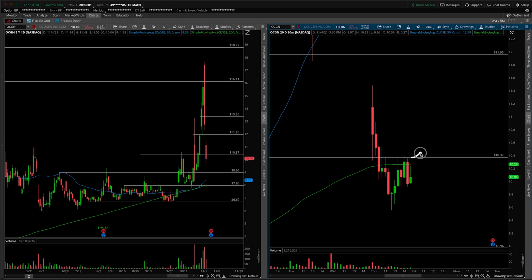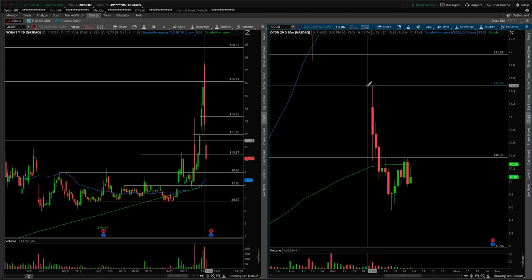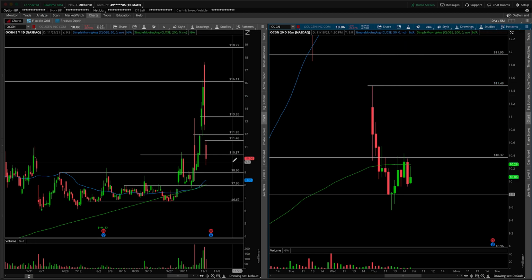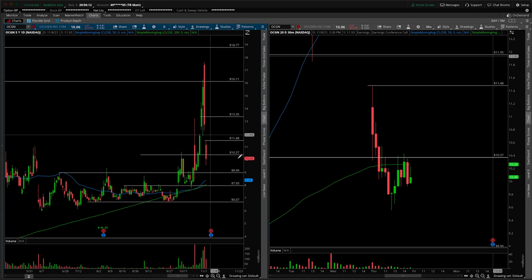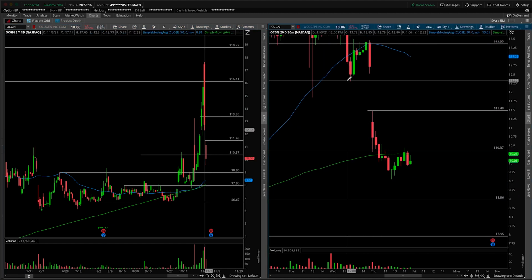If we can get above, then potentially look for a move to the top of today's range, and that is going to be at, let's grab the other tool again, we'll throw that in here at $11.50, we'll call it. After that, we're going to get rid of some of this structure, and note that we have a gap to fill overhead to the low of the prior candle.